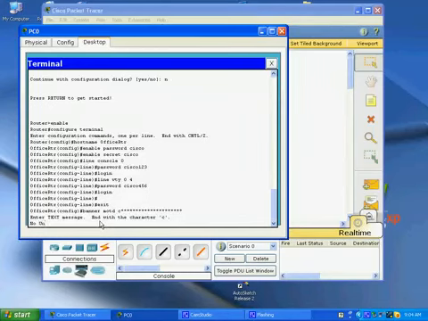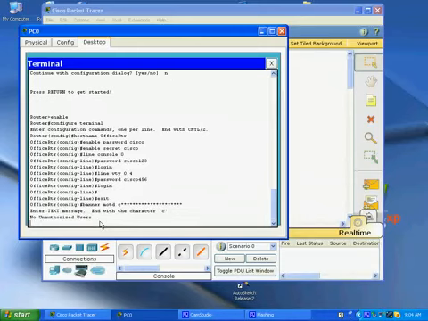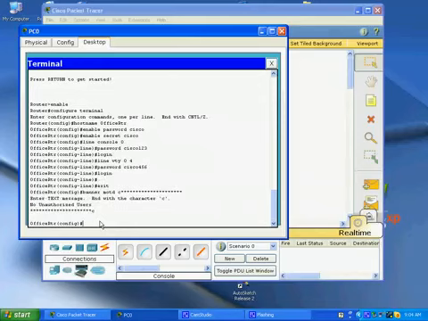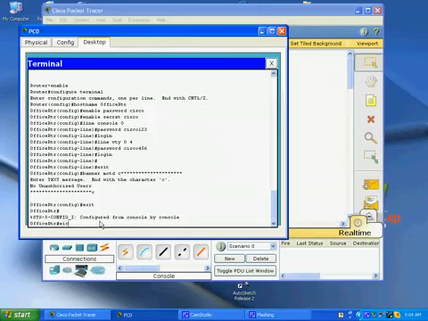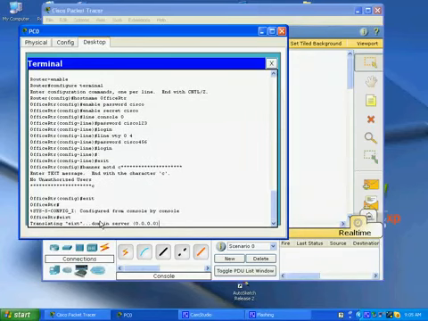Enter, and then we'll give it a message, no unauthorized users, enter, and then we'll just highlight that with some more stars. And end with the delimiting character C. And now what we'll do at this point is we will exit out and we will look at the effect of the configuration changes we have made.